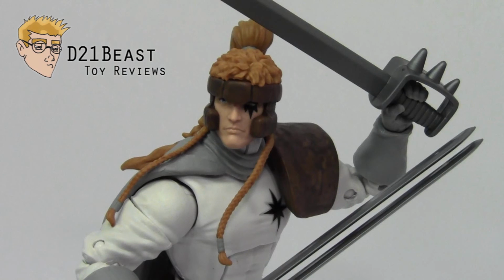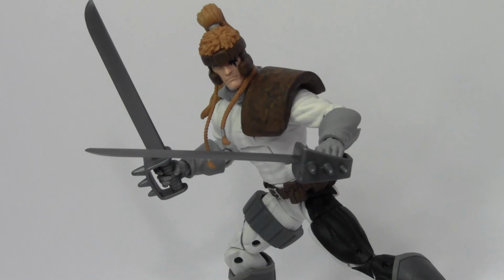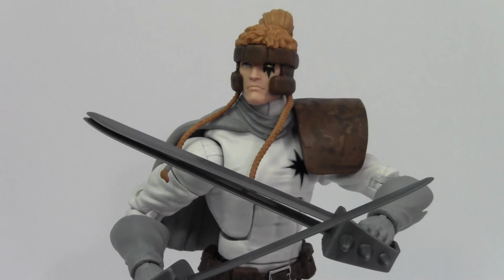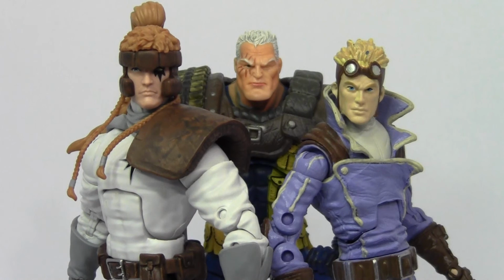Alright toy fans, well that's my review of the Marvel Legends Shatterstar figure, part of the Warlock Build-A-Figure wave released by Hasbro in 2017. Overall, while he may not be an A-list or really even a B-list X-Universe character, this figure is unabashedly fun. He's got a great amount of paint detail, excellent sculpted parts, and even some fun and nostalgic accessories thrown in. A lot of you will probably opt to pass on this figure, and I can understand why. But know that if you do decide to pick this figure up, he's definitely worth paying full price.